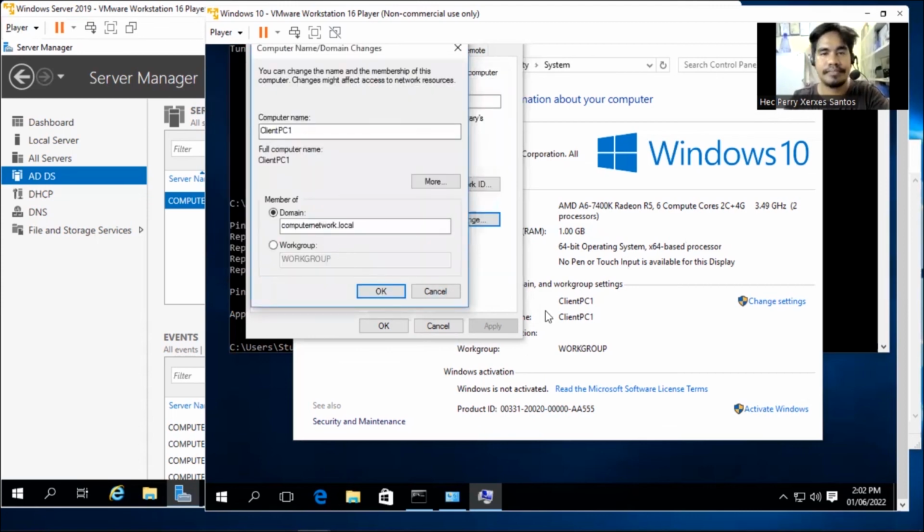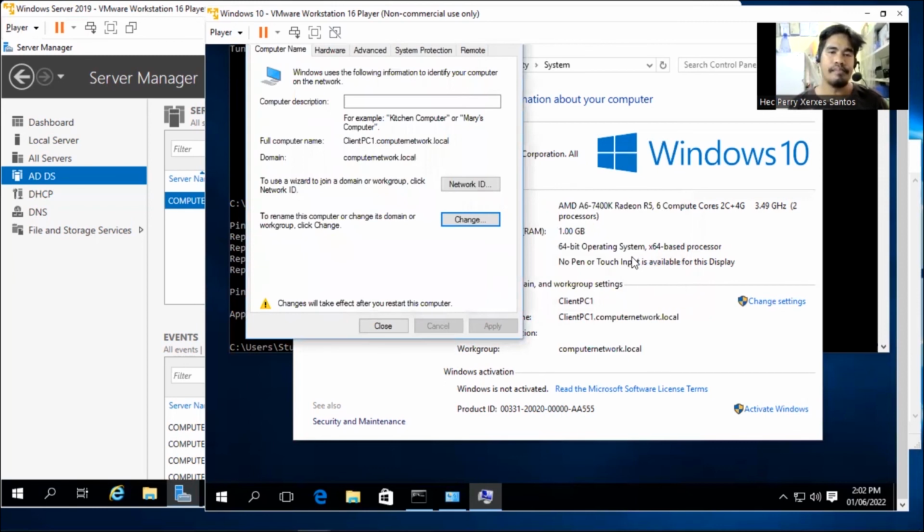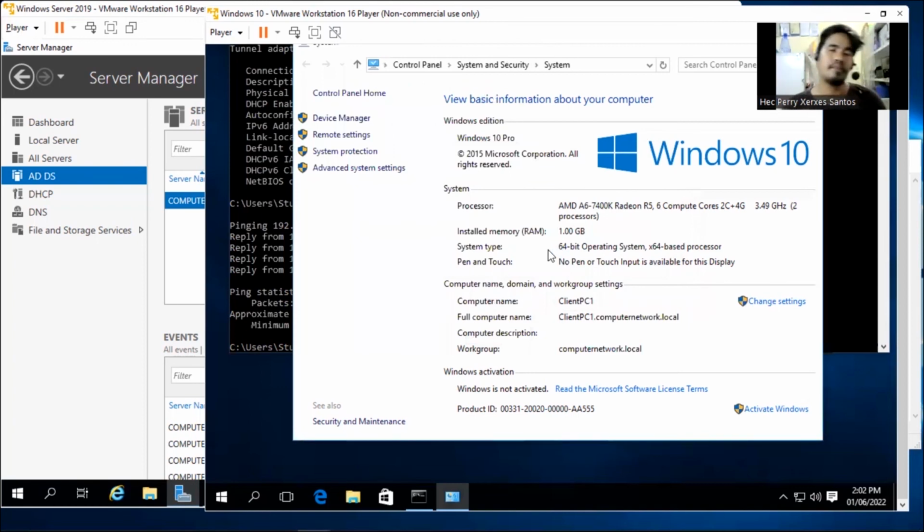Then connect. Okay. So let's restart the computer.